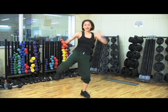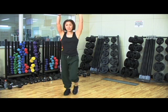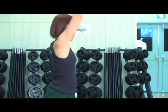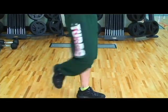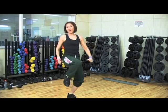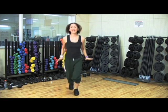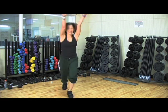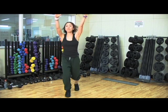Reach nice and long. All right, march it out. One, two, three, knee. March, march, knee. Reach your arms overhead, pull them strong. Really engage your abdominal, push your knee to the front. You may stay here, or if you want to burn extra calories, go for the ski. Four more. Hup, hup, hup. We're going to put it together.